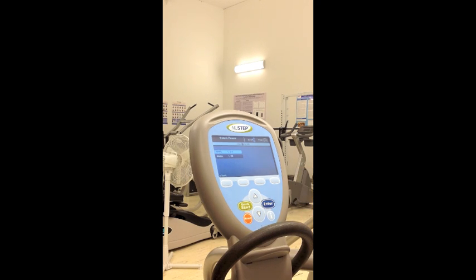This screen will show either Mets or Watts. To highlight Watts, push the down arrow and then hit Enter. You will see that it comes up to 60 watts. Our protocol starts at 30, so using the down arrow, push down until you reach 30 watts and then push Enter. The Submax Test does not come close to lasting 40 minutes, so just scroll through this.